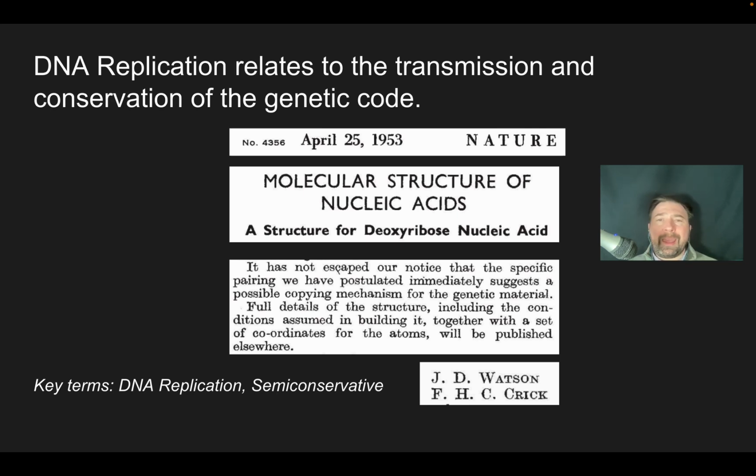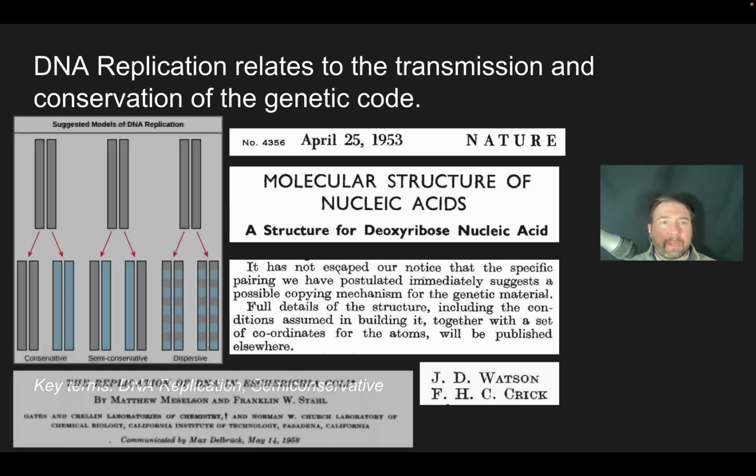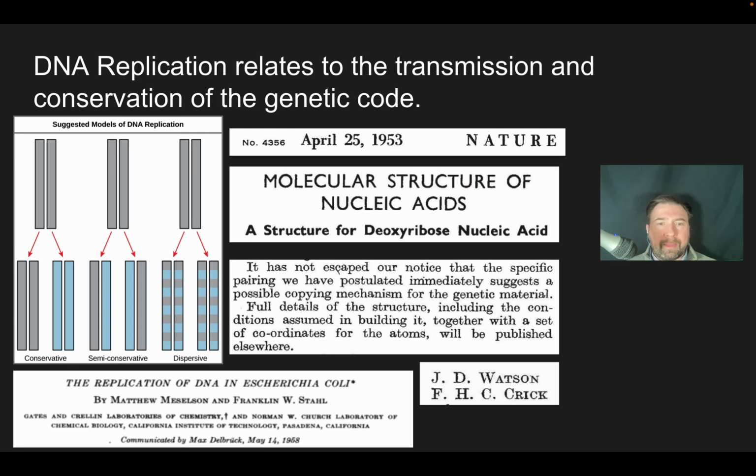So they were basically saying, we've realized that we've set up this situation where you have DNA that is complementary to another DNA, so it's pretty obvious how it's going to replicate, but they didn't actually work it out. They just had this throwaway line in there. It wasn't until a few years later, 5 years later, that two scientists, Meselson and Stahl, published a paper called Replication of DNA in E. coli. And they had three hypotheses about how this could work.